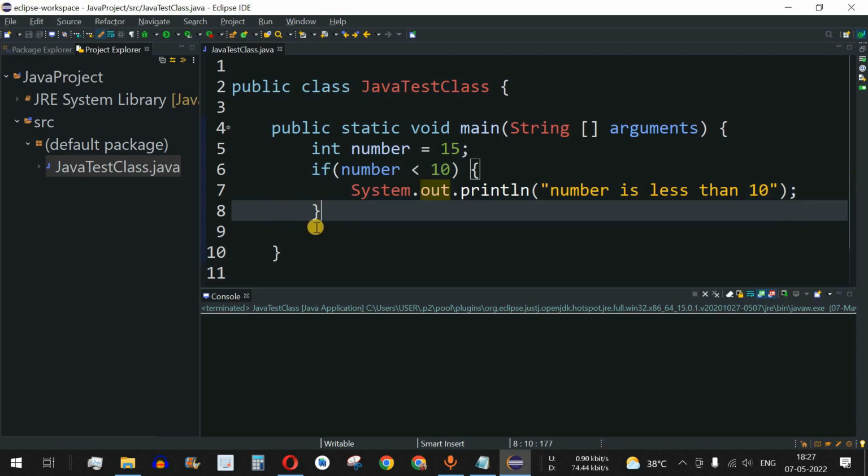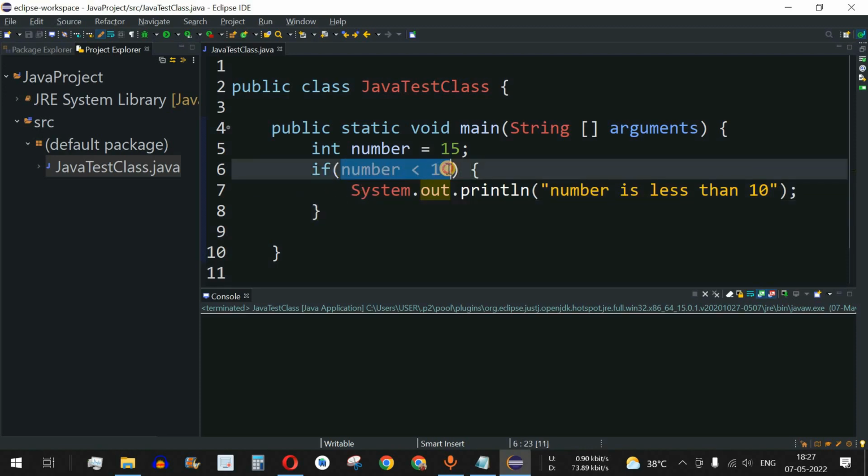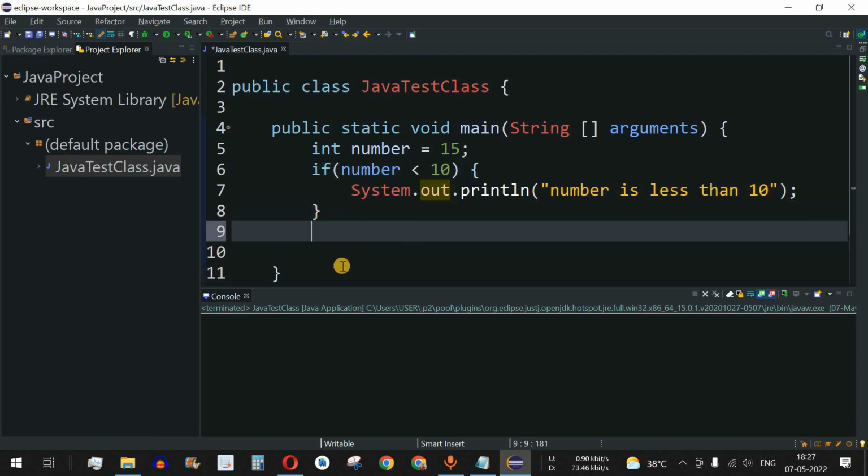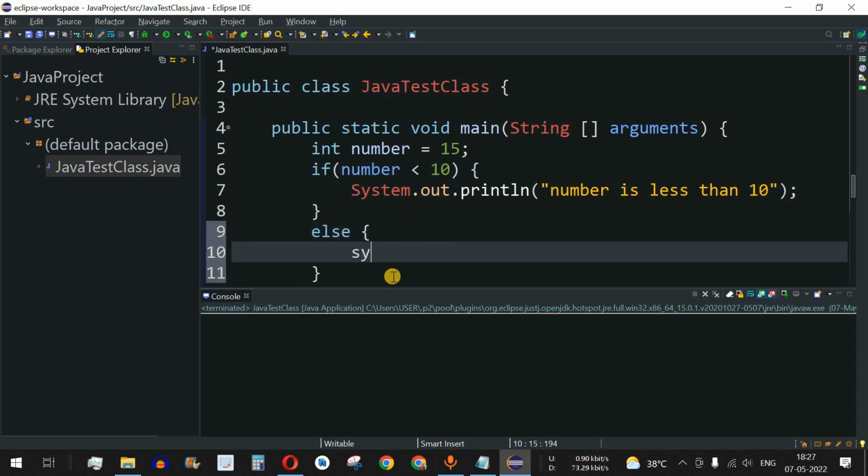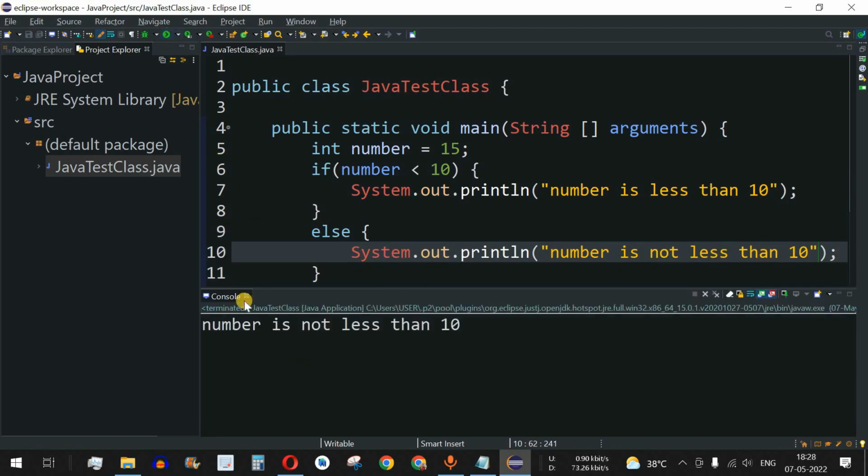So guys, this is where we can use the else part. That is, if the condition in the if statement is false, we can have the else part. So we can put else, and then after this else, we have to provide open and close curly braces, and inside this we can have our statement. Let me print another statement over here. We can say number is not less than 10. Let me save this file and try running this code. Previously this string was not getting printed, but now since we have the else part, the string, that is number is not less than 10, will get printed. As you can see, number is not less than 10 is getting printed.